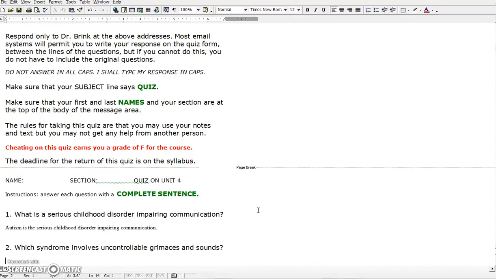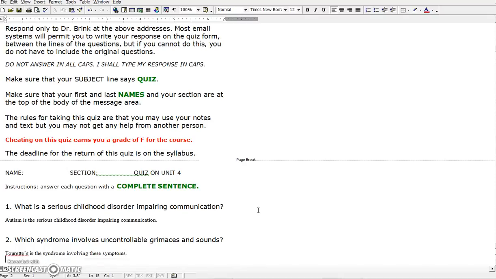Which syndrome involves uncontrollable grimaces and sounds? Tourette is the syndrome involving these symptoms. So that's the way it's done.